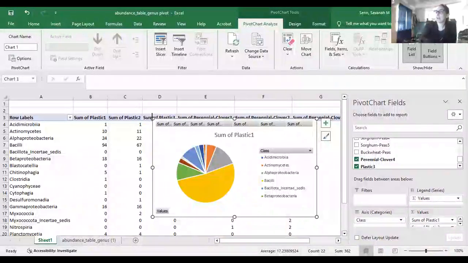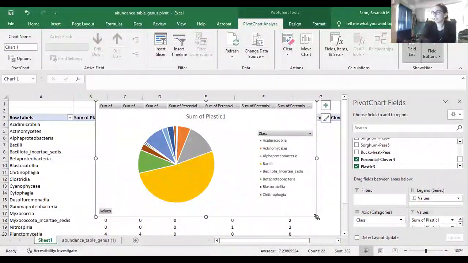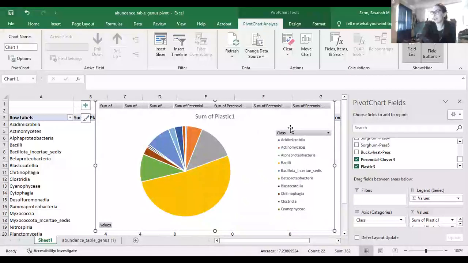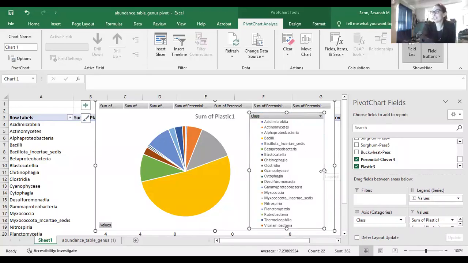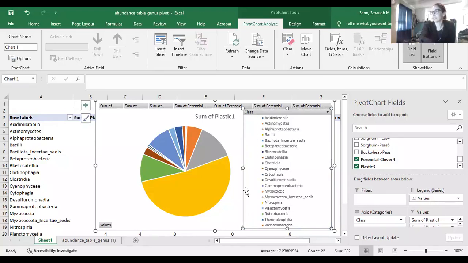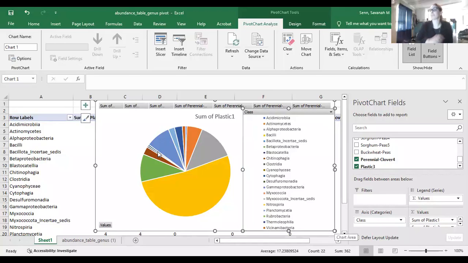And then I can also make it larger to try and get it to display all of the different classes. So I'll adjust that a little bit to try and get it to show everything. Okay, now it looks to me like that's showing the whole list.